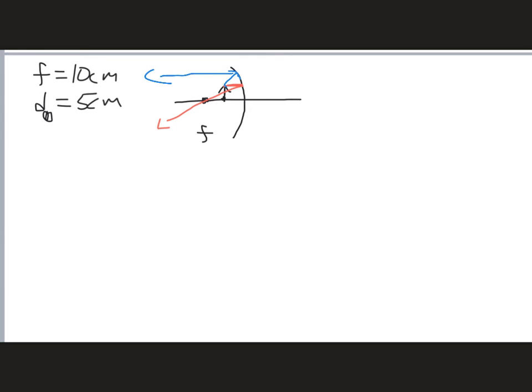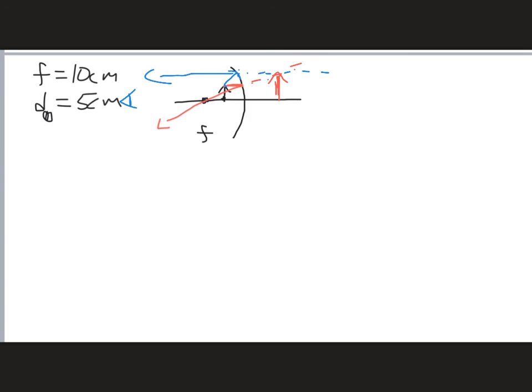And again, we can see that these rays are not coming together. They're spreading apart. They're diverging. And so if my eye is over here trying to find where that image is formed, it's going to imagine these rays being projected backwards. So this one's going to project backward like that. The red one's going to project backwards like that. And where they cross, that is going to be where the image forms. And so we can see that this is not a real image because the rays of light are all on the left-hand side. The image forms on the wrong side of the mirror. And so that is what we expect.